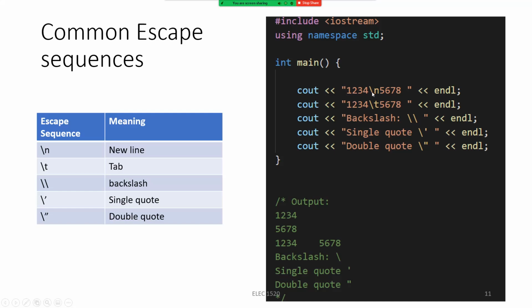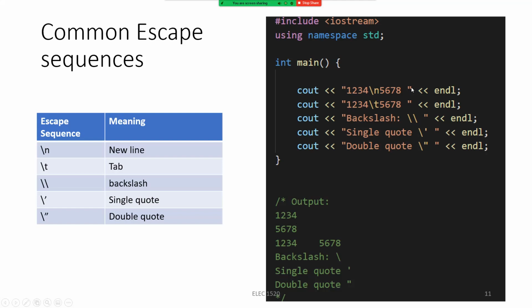The newline character says to go to the start of a new line, so you can see in the output. Remember our statements execute from the first line of main. This is the first line of main, so this is the first statement that would execute in your C++ program. It's going to print out the 1, 2, 3, 4. The newline character says move the cursor to the start of the next line, and then go ahead and print the rest of it, 5, 6, 7, 8, out on the line.